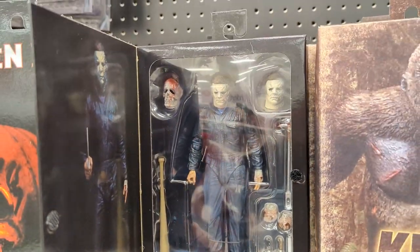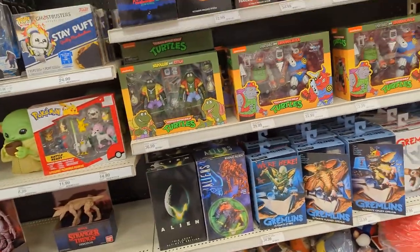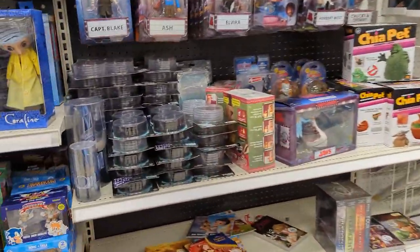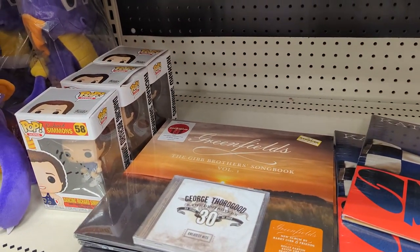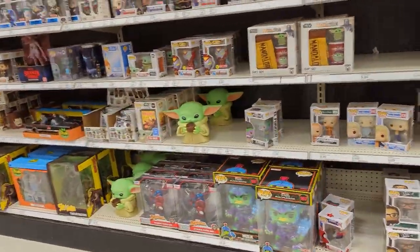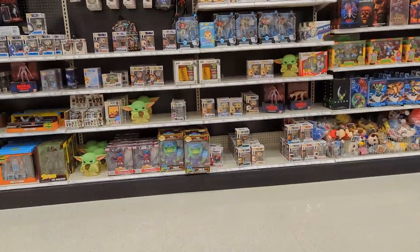Halloween Kills. Michael Myers. Glare there. That looks pretty cool. Everything is nice and organized here. Trick or Treat. Gremlin stuff at the bottom. Pretty neat collection of stuff over here. Then we got these NECA figure stands. Got a ton of these figure stands. There's really nothing going on down there. Bunch of Golden Girls, in case you miss those. Yeah, good looking stuff. Got some Spawn stuff down there at the bottom. Still mad about that Sabretooth head though.